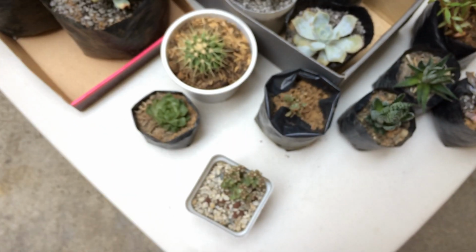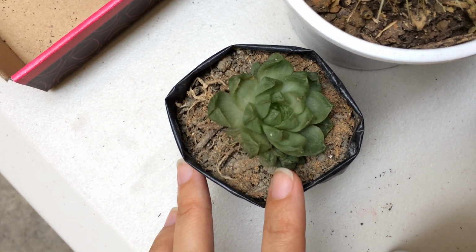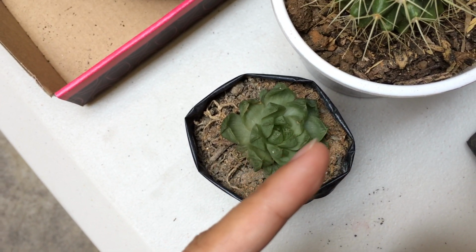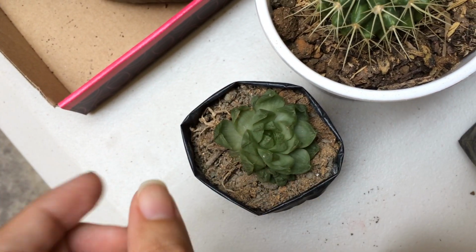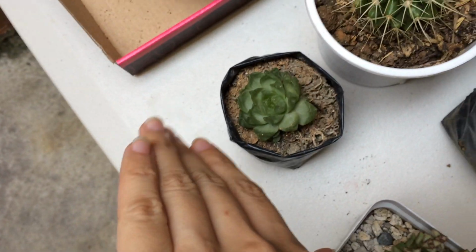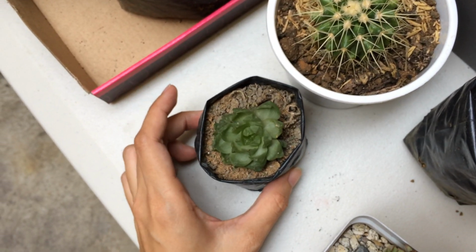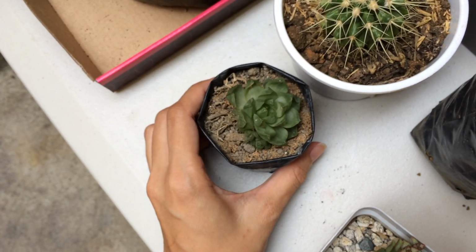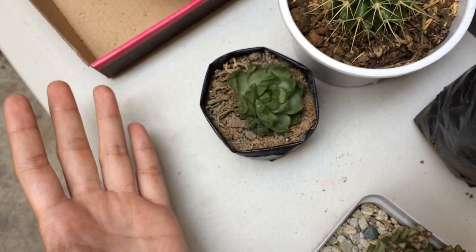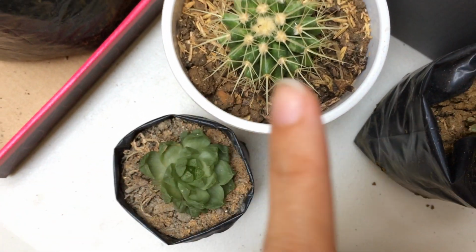So this one leans to this side because the sun is on this side, so it gets morning light by my laundry area. I'm twisting it so it will straighten up again. You know, succulents are very tricky. And also cactus.